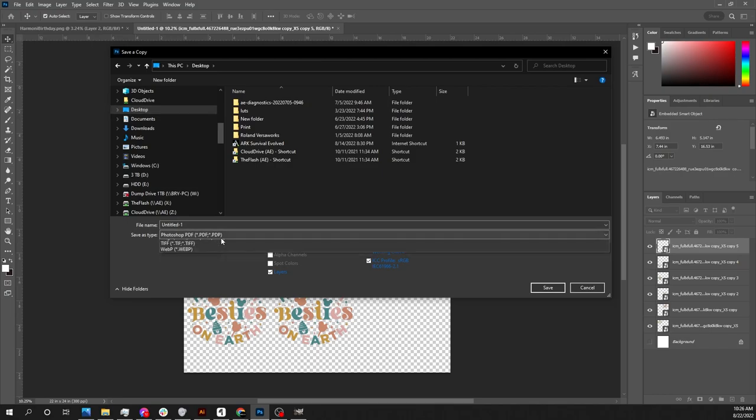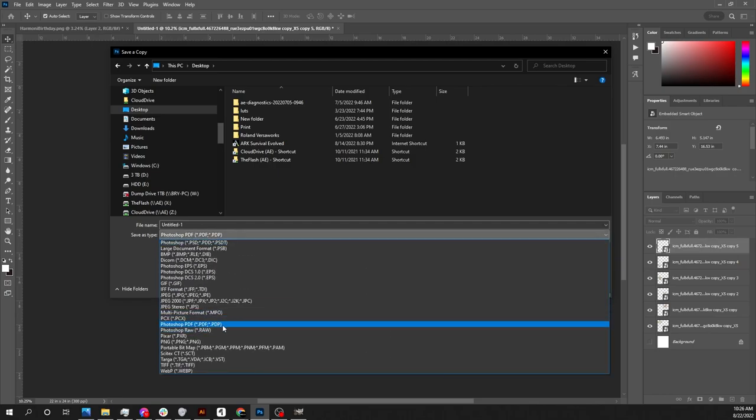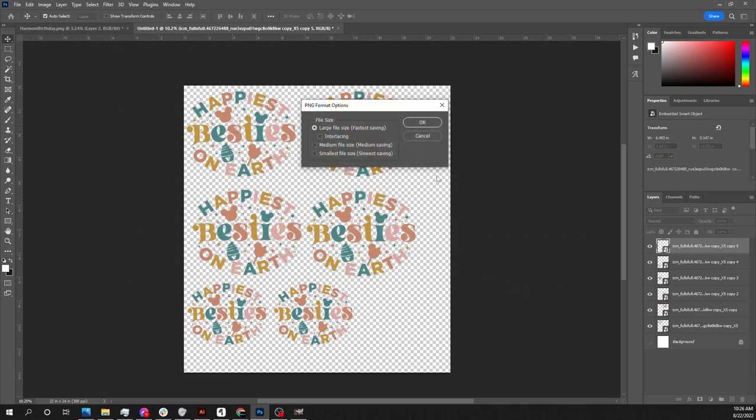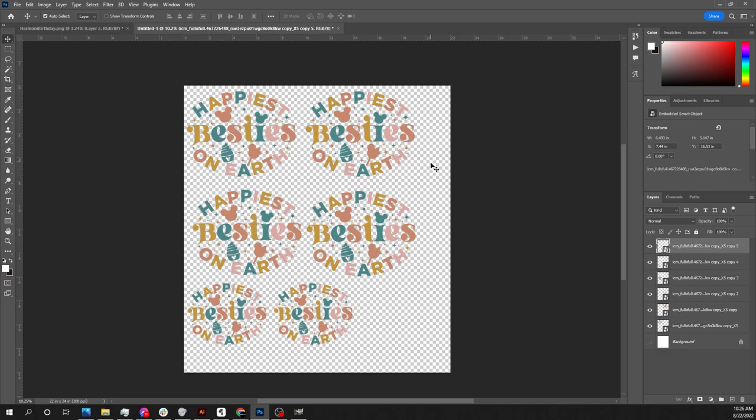And then, if you're using vector content, as in like it's a scalable object, you can do PDF or .png. So PDF is gonna keep your vectors, so you can scale them however big you want to, or do .png, whichever one is easiest for you. We just need you to know that if you have a background behind the design, it will save that background. So if it's a white background, it will come out as white if we print it. So we need to make sure that when you send your order in, if you're doing any type of gang sheet for anybody else, that you comprehend that that is going to happen, right?